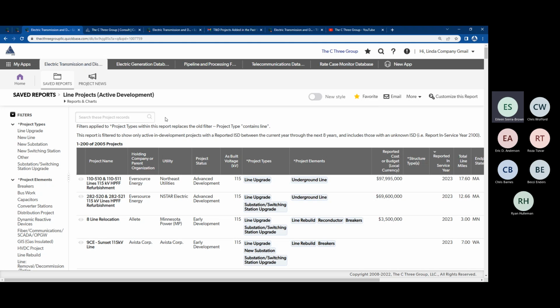Just as a reminder, if you do want us to customize reports, please shoot us an email. We will be sunsetting the old project types gradually because many of you have existing reports and we don't want them to be broken. So we will be very slowly retiring it, but we do feel it'll be an added benefit.